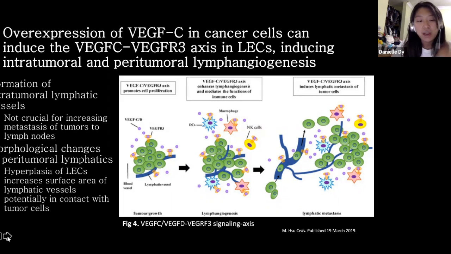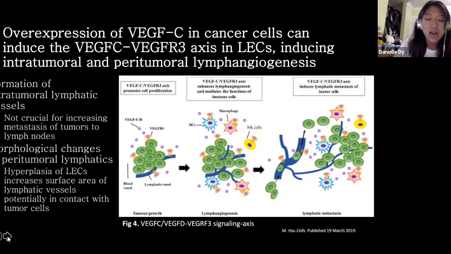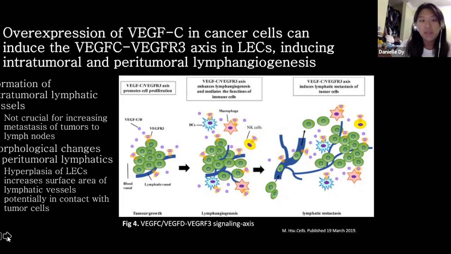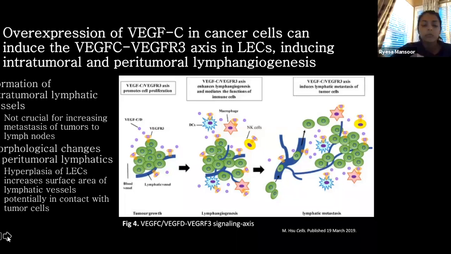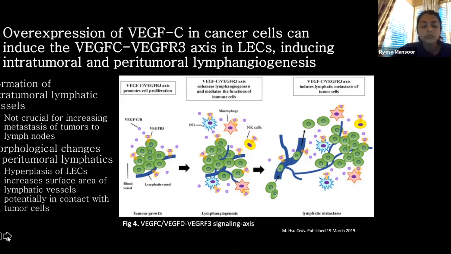But then what they observed with the peritumoral lymphatics, so the lymphatics that grew around the tumors, is that they observed hyperplasia, so a lot of uncontrolled growth of LECs, and then by having this really intense proliferation of these lymphatic endothelial cells, you're increasing the surface area of the lymphatic vessels in contact with the tumor, and that in itself, because of those LECs at the junctions being very permeable, it's possible for the tumors themselves to enter and then use the lymphatic system as a route to travel, and either, you know, the tumors will enter the lymph nodes, or it can use that same network throughout the body to travel to a distant organ.